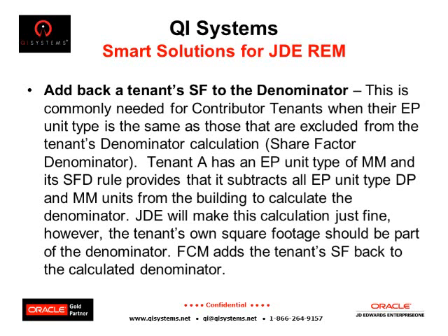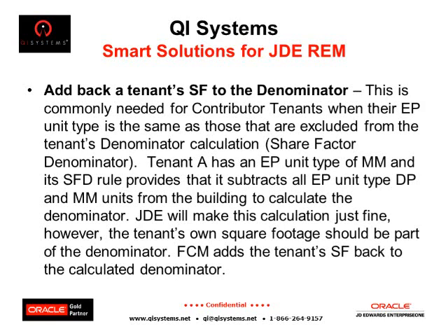One that is pretty common is add back the tenant square foot to the denominator. It just comes up quite a bit. Right now, there's not really a way to do that in JD Edwards. You can set up a formula to do this, so the contributor tenants want to be able to add that back in, and it's going to recalculate their share factor, a denominator out of that as part of their calculation. So we can set up a formula.